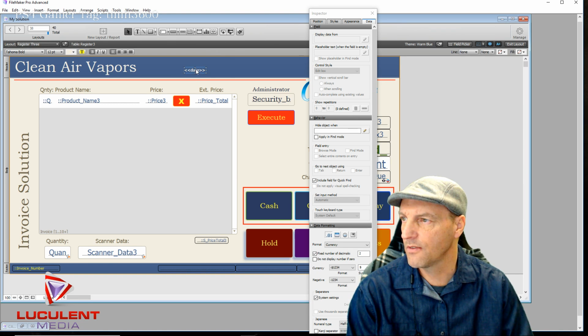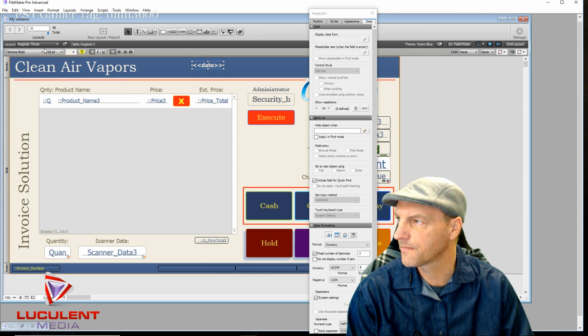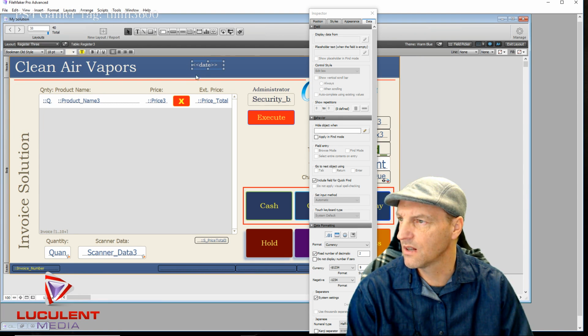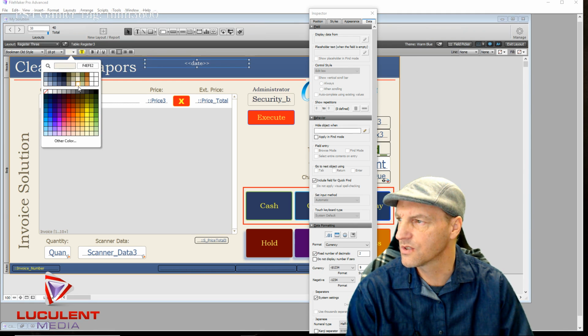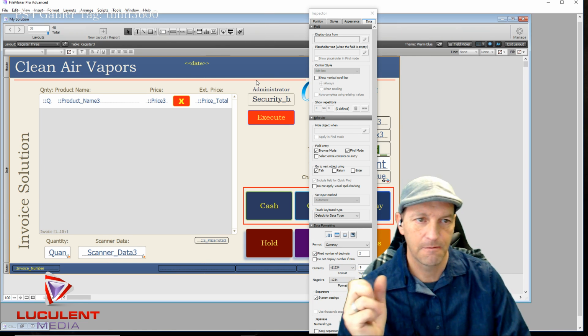And now if you click off of it, you can click on it, move it to the center or wherever you want to. But the big thing is you want to make sure that you get it to the right size. And I think I just did this one Bookman Old Style. Of course I made it big, put it in the center, and then I just put this in the center. So it's like that. And then I think I also made it yellow in color, which is just great. I like yellow. Okay, so now we fixed that.